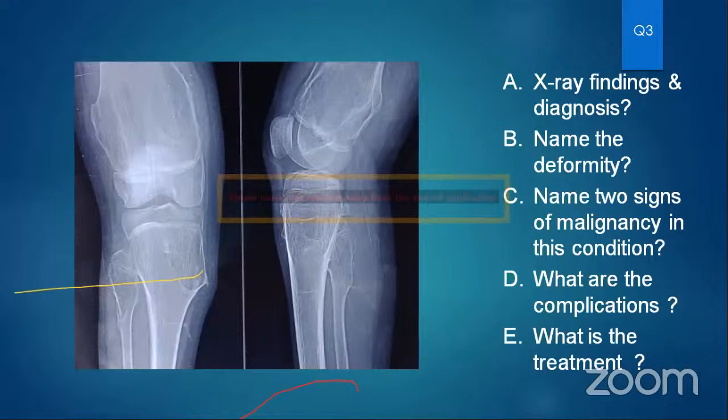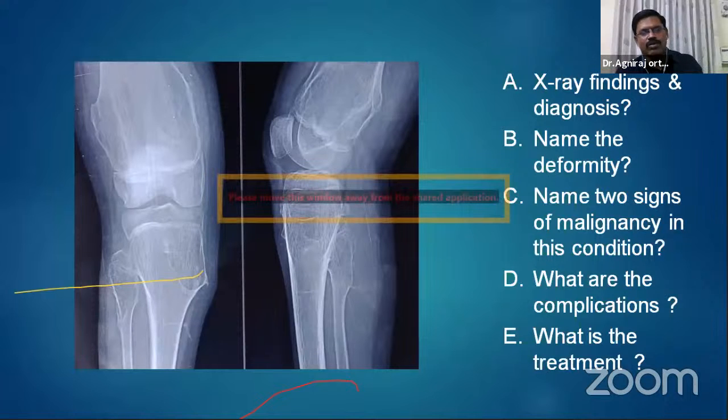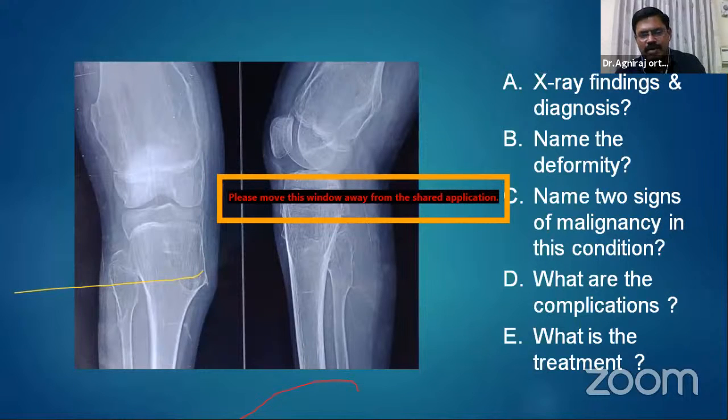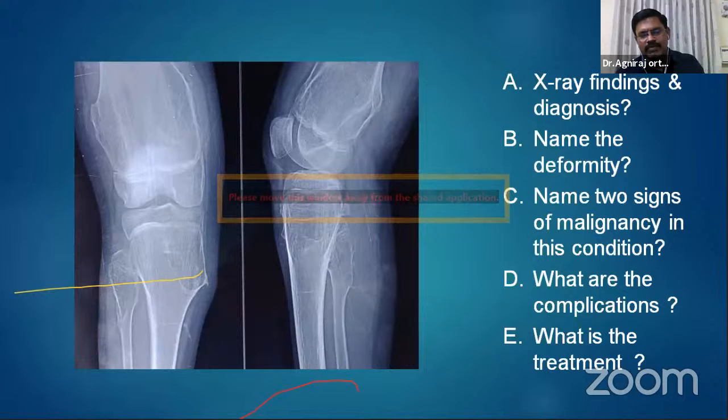Erlenmeyer flask deformity, sir. No. It is not Erlenmeyer. I cannot accept it. Anybody in the PG, anybody can say. What is that called? This class was taken by Professor Balachandra, sir. I have attended all the programs. So it is actually like repeat only. He told the finding when the tumor session was there. So it is not a simple tumor.